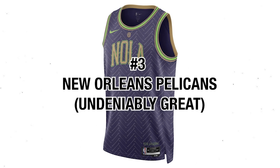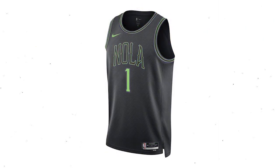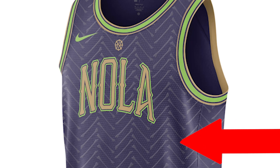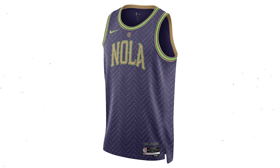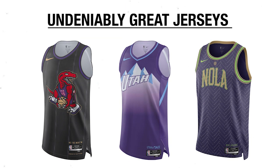And the last one that I think is undeniably great is this new Pelicans jersey. They used this same neon outline from their City Edition jerseys last year, but everything else on that one was just over a black jersey, which made it super boring. This time around, the lettering is in that yellow that we're all familiar with, and the primary color of the jerseys is cool bluish purple. I also like this design here that's seen throughout as well. One of my common complaints with Nike jerseys is that they're generally far too minimal. So I have to give them credit for all these small but noticeable changes that give the uniform so much more life. And that's it in terms of the jerseys that I really think are great.